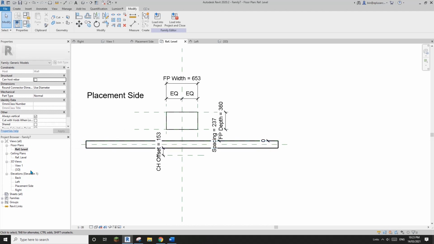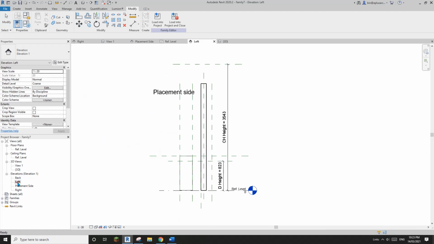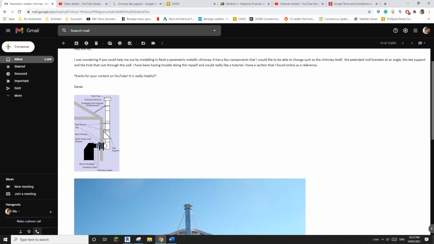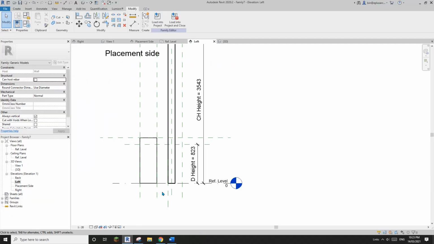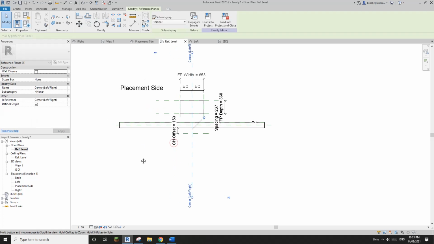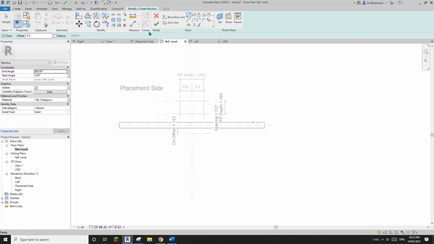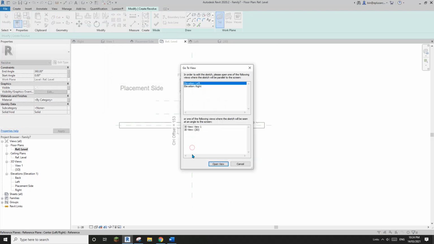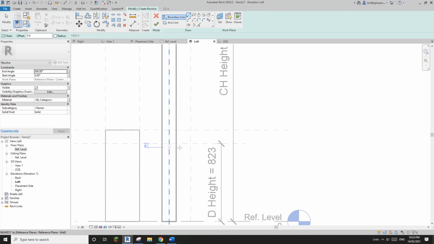Now go to the left view. We're going to create the horizontal part of this, and we're going to use Revolve. This means we need to place this revolve onto a vertical reference plane, which is this one. Create revolve, set work plane, and pick a plane. Pick this vertical reference plane, sorry. Then go to left view. Now we can create the revolve.